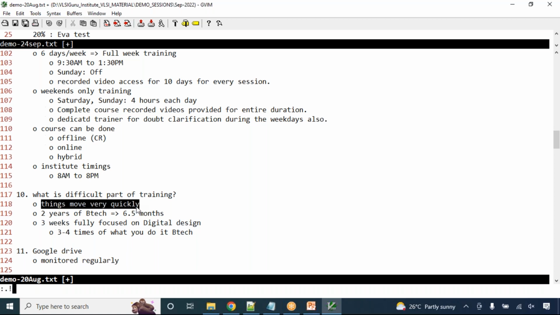So you need to be focused every day to catch up with the flow. Sometimes if you are not able to cope up, let's say you have some personal reason, you have to go to your native place, 2 weeks you're off, then what do you do? Either you attend online from there, or if you are not able to focus at all, then you join the next batch, because batches keep happening every month. You can always join into the next batch.